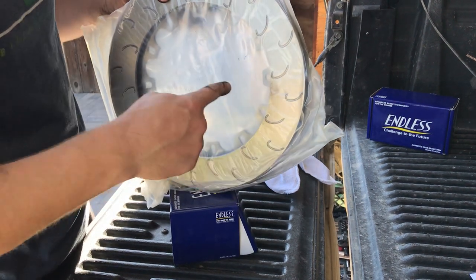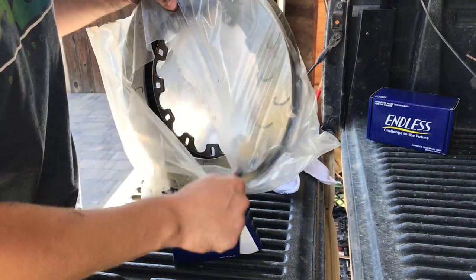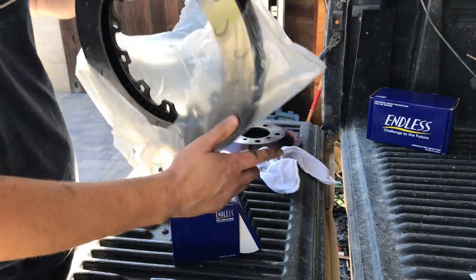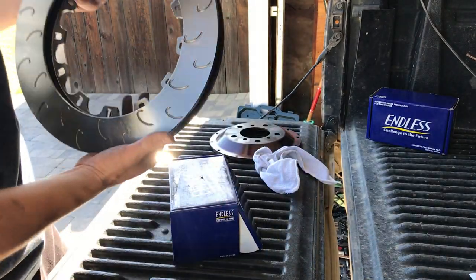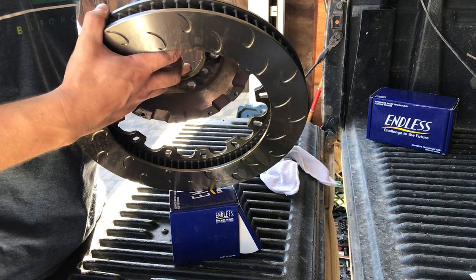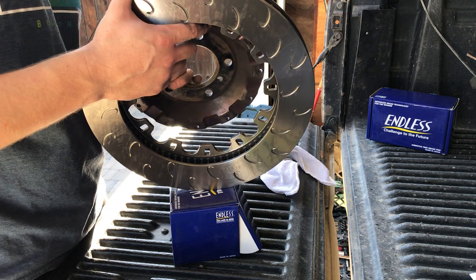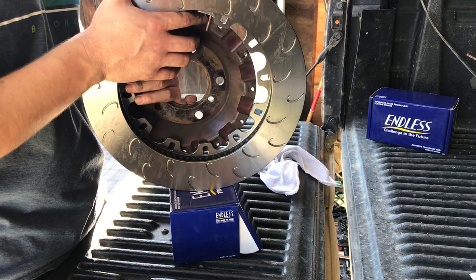This is how these bad boys come straight out of the box. A little bit sticky, you have to put some oil on them so they look nice and fresh. Not rusty. How's this going to go? Yes, passenger side.